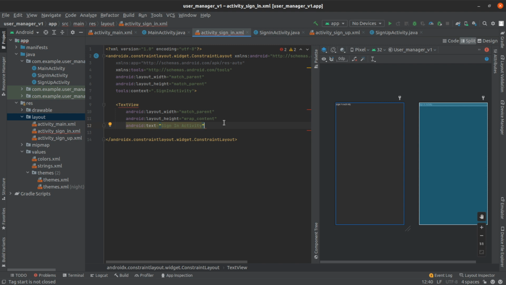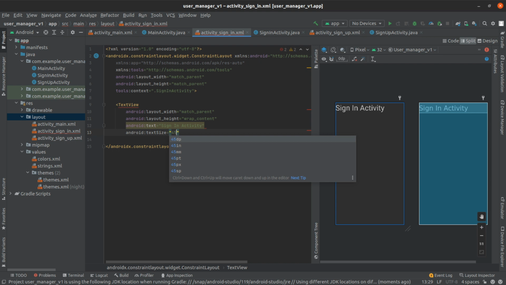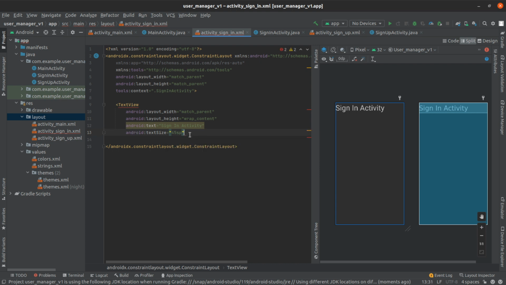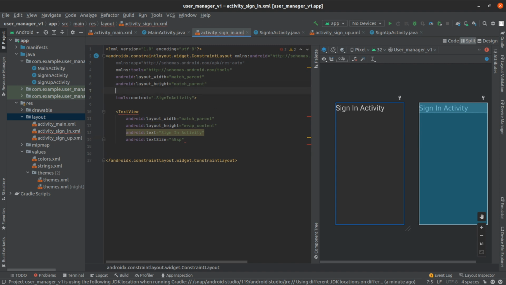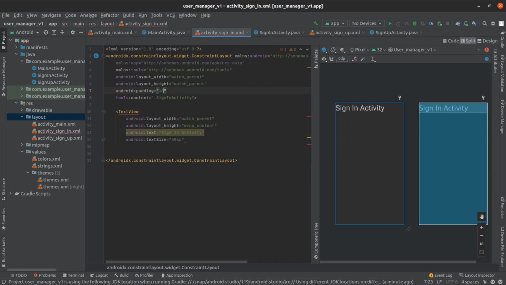What else, text size is going to be, let's just say 45 SP, right? And then let's see, what else can we add? I'm just gonna put some padding here at the top, which is going to be about 10 dp.